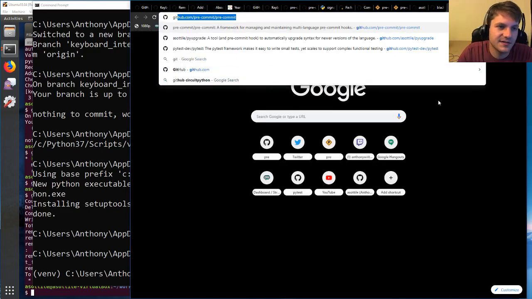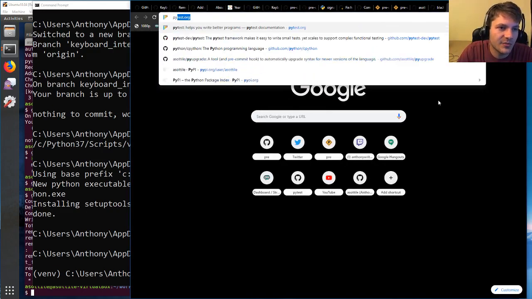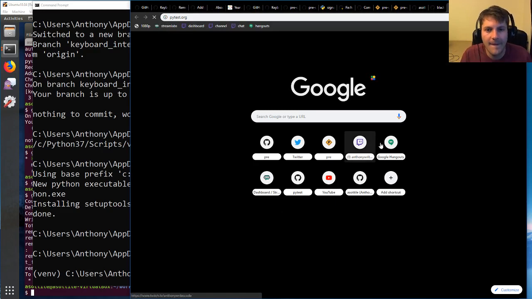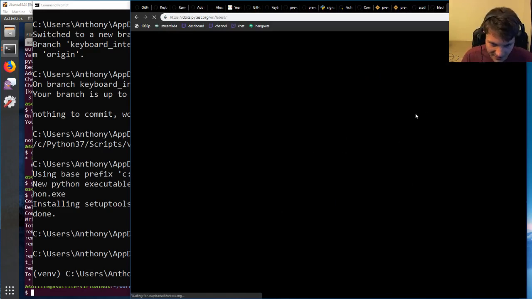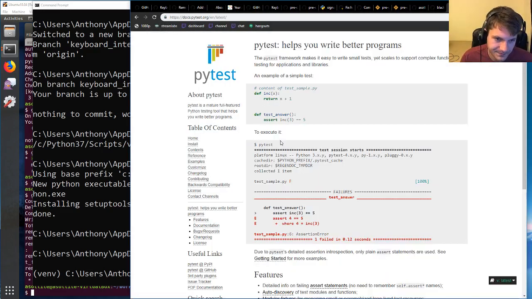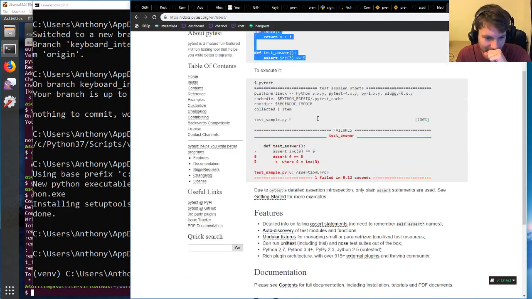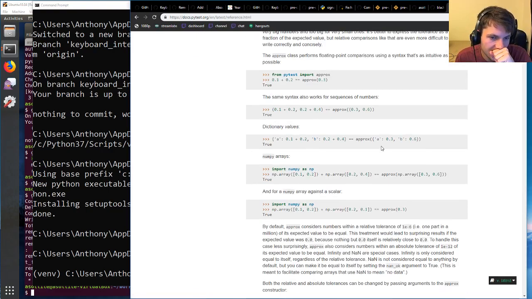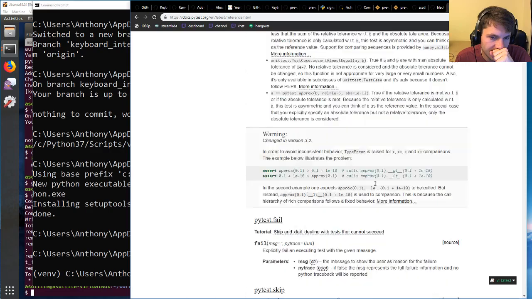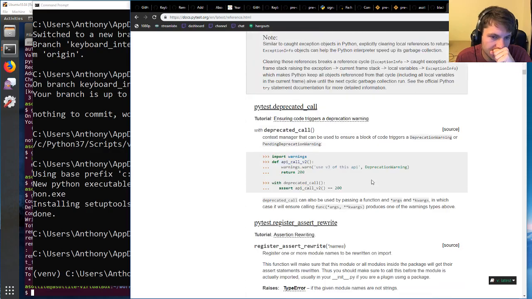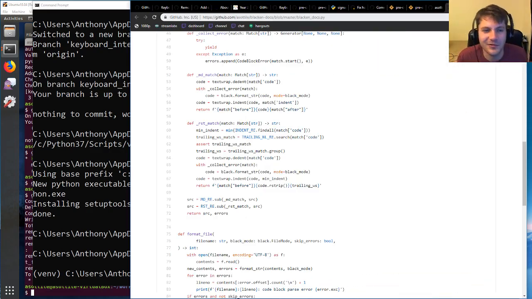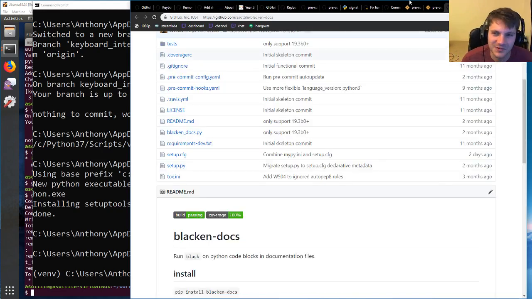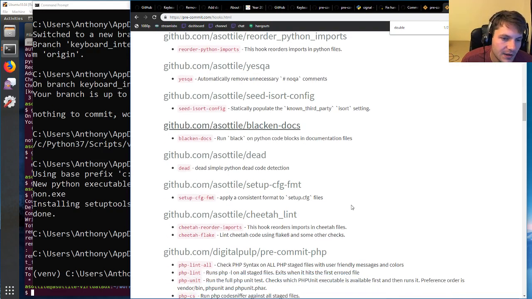And so pytest uses that for their docs. Like pytest.org. See if we can find a code sample that's been formatted. This one was probably the same before and after. I don't know. Anyway, you'll just have to take my word for it. We reformatted the docs, and it was super useful there.